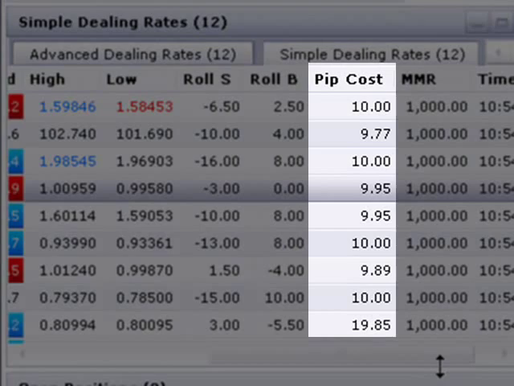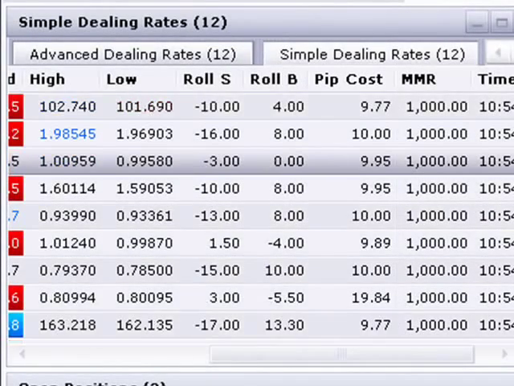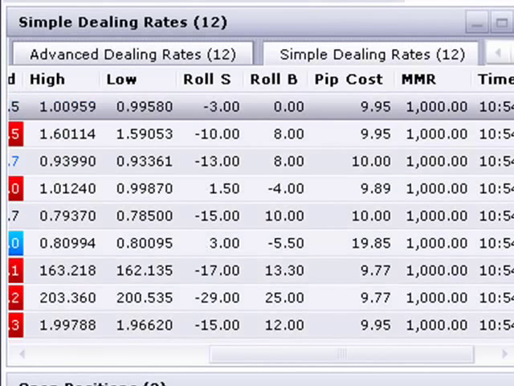The numbers listed under this column are the value of a 1 pip move in the market for each currency pair. To calculate your profit or loss, all you really need to do is take that number and multiply it by the number of pips of potential profit and loss you have on the trade. Once you have that number, you then multiply that by the number of contracts you're trading, and this will give you the total amount of potential profit and loss on the trade in US dollars.